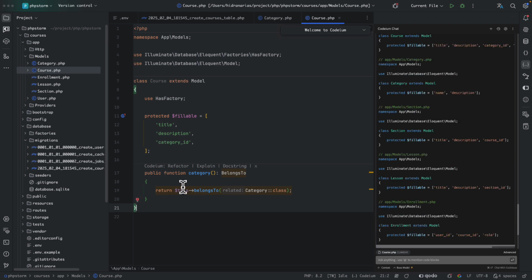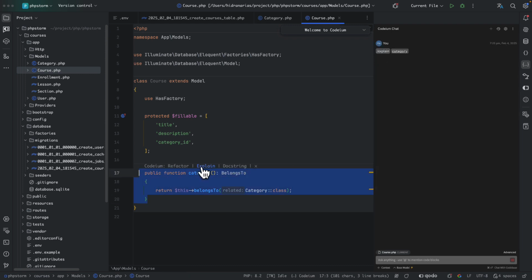So another thing that we can do is just select the piece of code and click explain. And then you can see here that it's going to receive the context, and it's going to explain. This code defines a relationship between the course model and the category model. Specifically, it states that a course belongs to a category. This is a one-to-one relationship where each course is associated with one category.